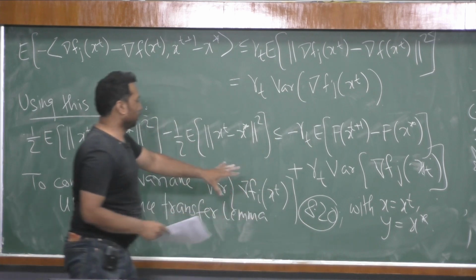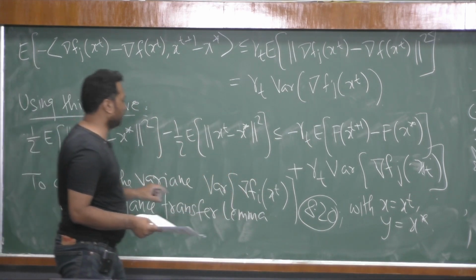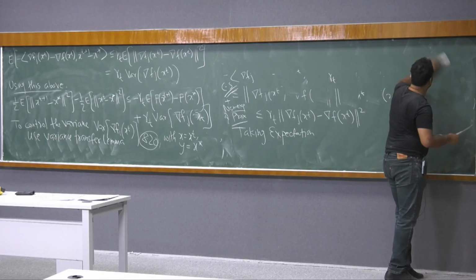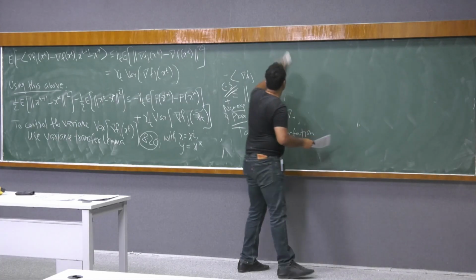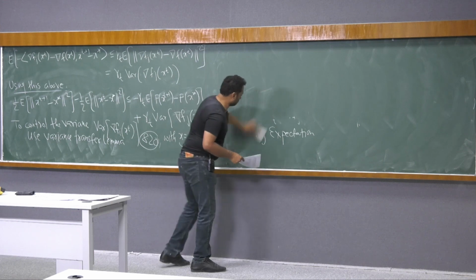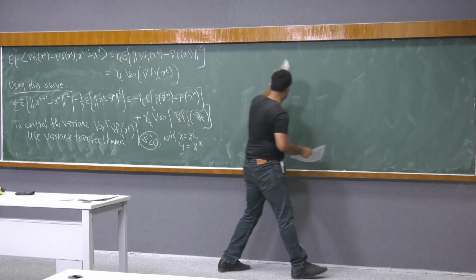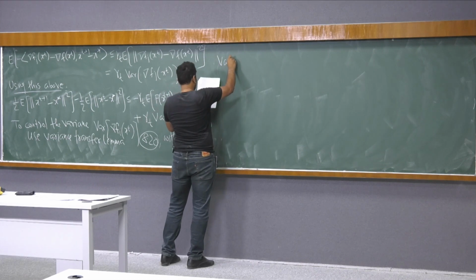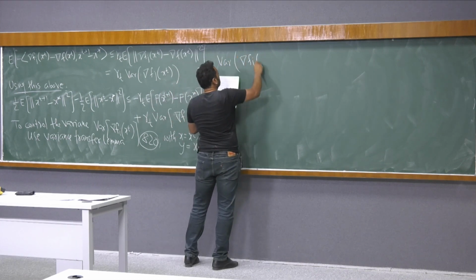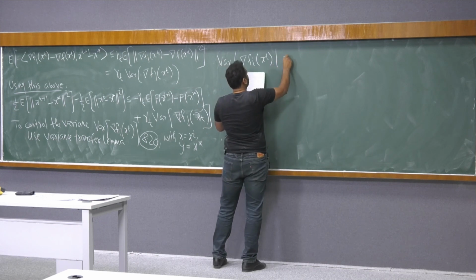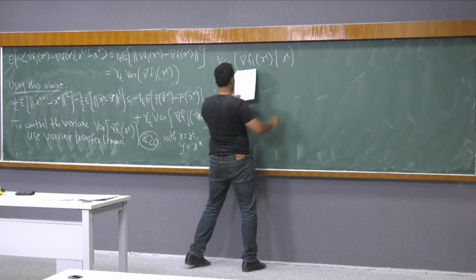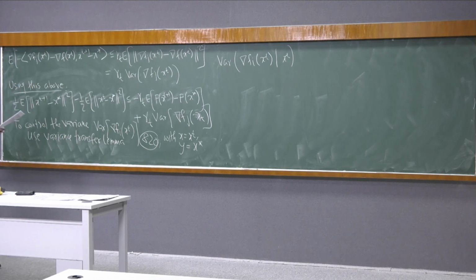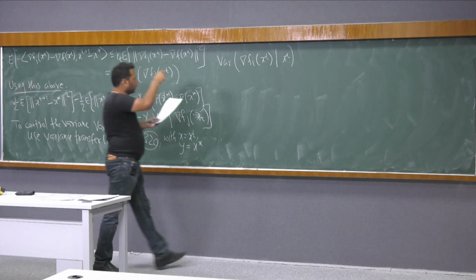Once again, the verification of checking this lemma and so on, I leave up to you because we have used this many times. So we'll just assume that this lemma is used correctly, okay, and then proceed. If we do that, then we can bound this variance of grad f i xt given the conditioned expectations that we have taken. So given xt, this is bounded like this.